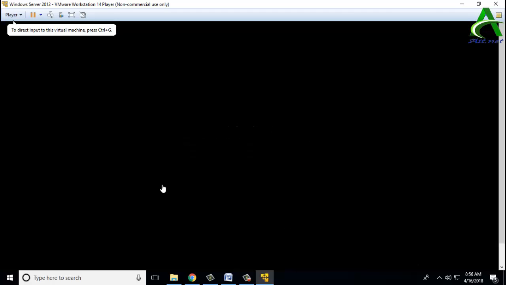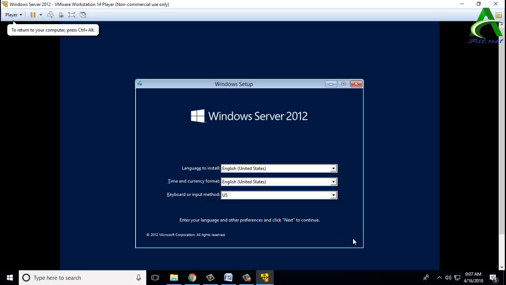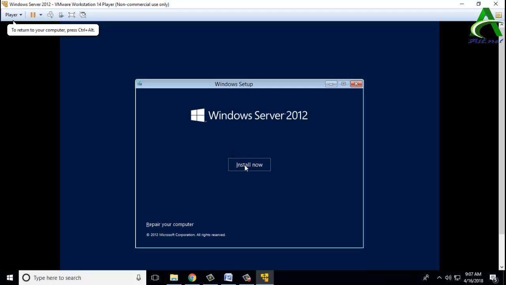Already the disk file has been found by VMware and the boot is successful, and now we'll install our desired Windows. We'll install Windows Server 2012 now. It is the same process we always use to install Windows Server on our PC without VMware.